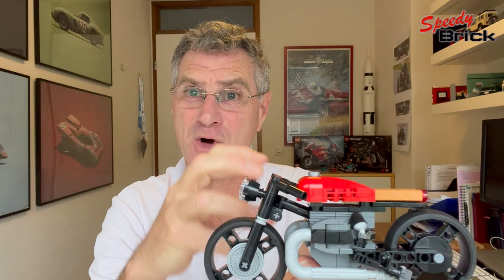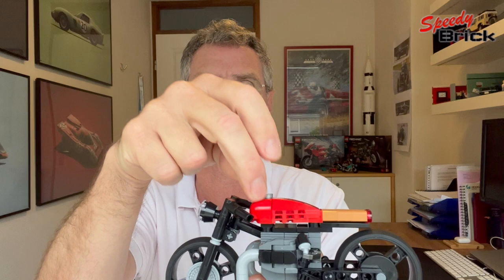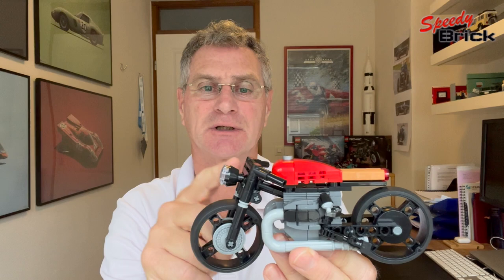The construction of the engine block and so forth was quite complicated because I wanted to have this 3-wide block, and parts of it are 4-wide and parts of it 2-wide. And then I needed to come back up to be 2-wide here for the seat and 4-wide at the front for the tank. I copied pretty much the same construction method for the front wheel, and I changed out the back wheel totally.